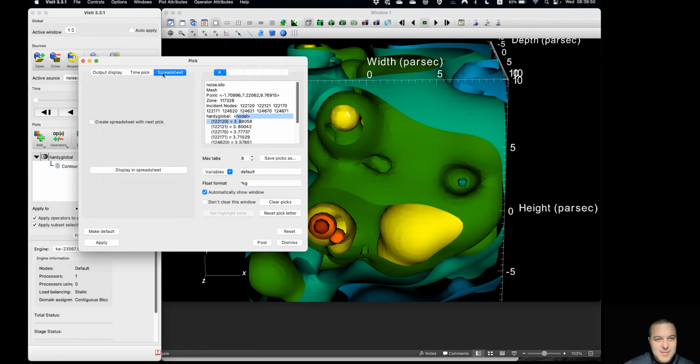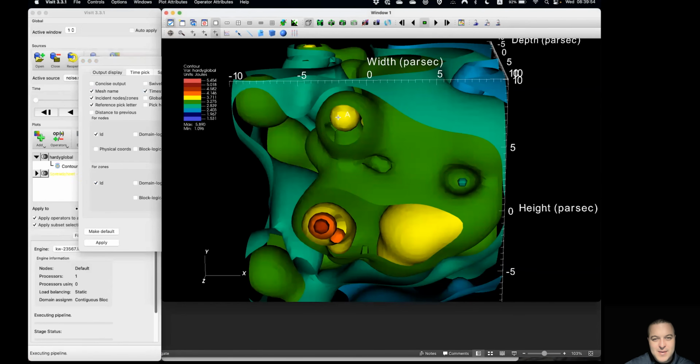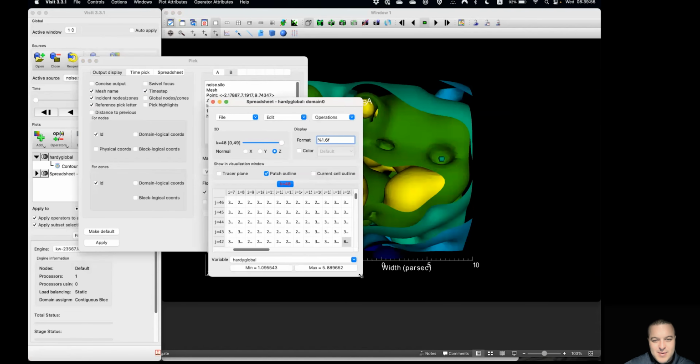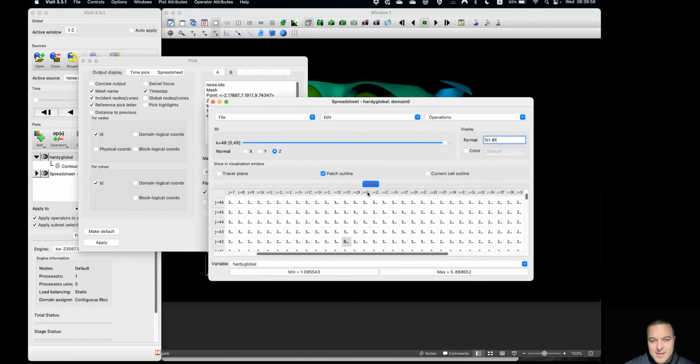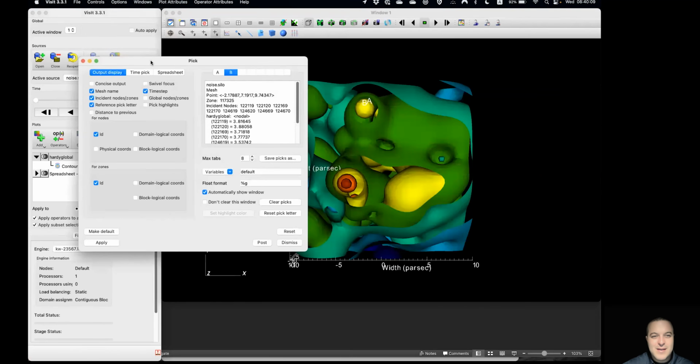We can also do something called a spreadsheet pick, which I'll show really quickly. This pulls up all kinds of information about the indices around where you just picked. That's something you can learn more about in the VisIt documentation if you're interested in doing a lot of debugging through the visual interface here.